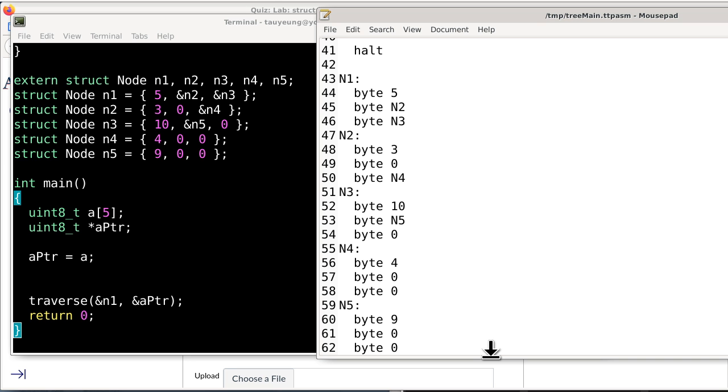Now you can see that on line 45, we simply refer to N2, not the ampersand of N2, because N2 as a label is defined to be the address of whatever is right next to it. So N2, as a label, is the address of a byte already. So you don't need to use ampersand to say that we want the address of, because the label is defined to be the address already. Are we good so far?